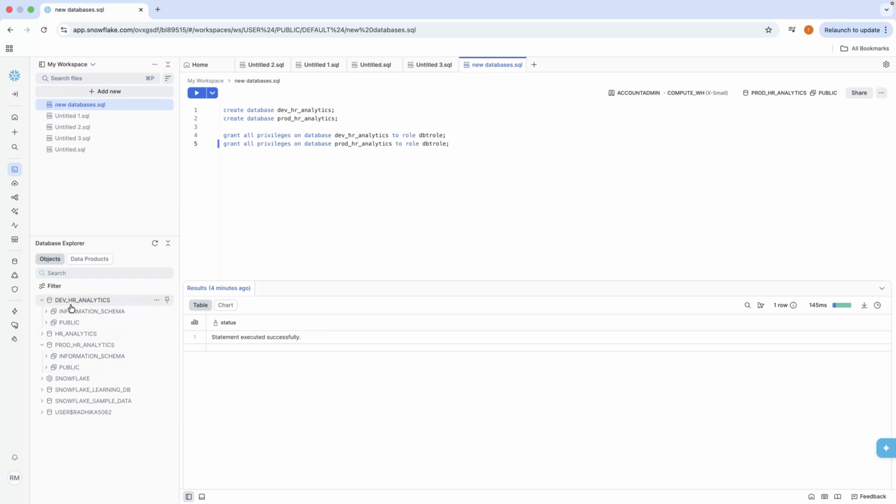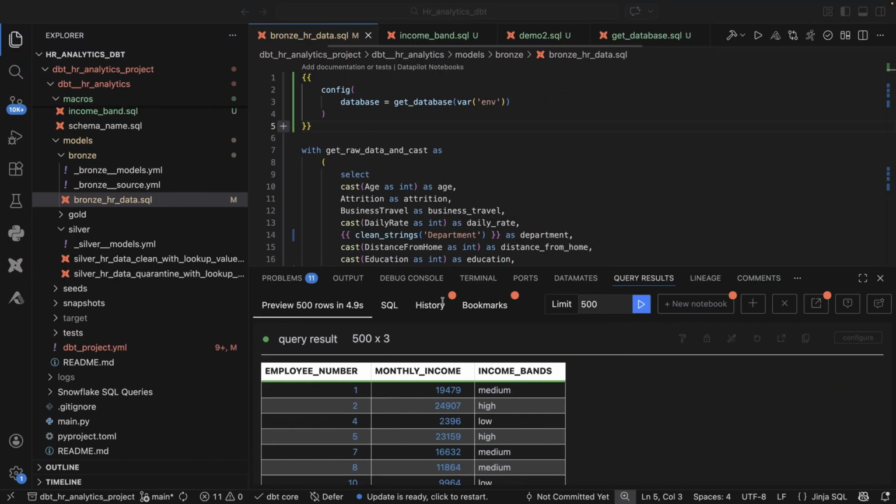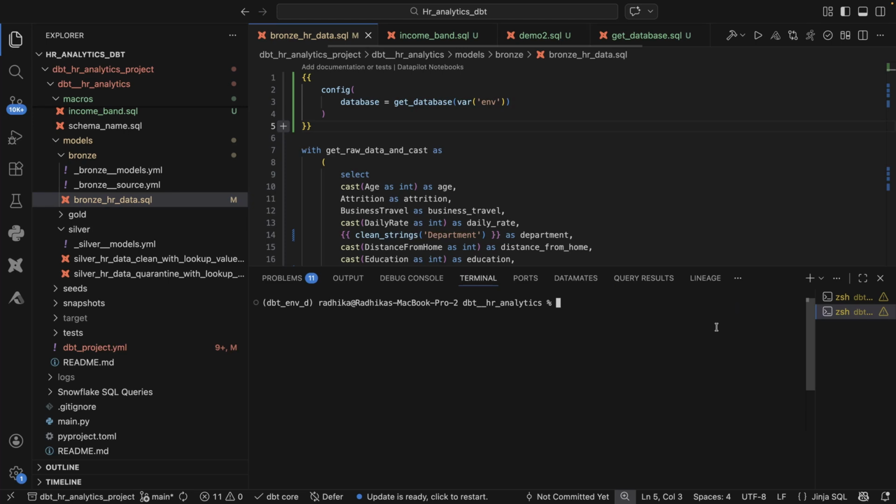But now you will see that in our dev, when I run the dbt run command, we will have the bronze schema and the bronze model created over here. So let's go to our terminal, and then I'm just going to do dbt run. Let me just run the bronze HR data and not all the models.